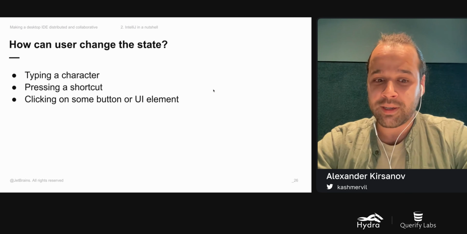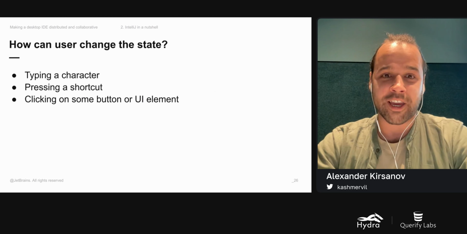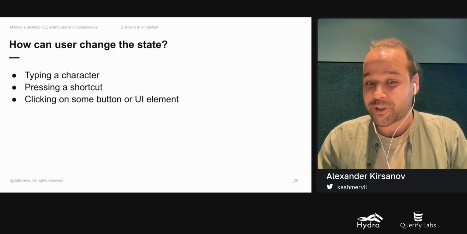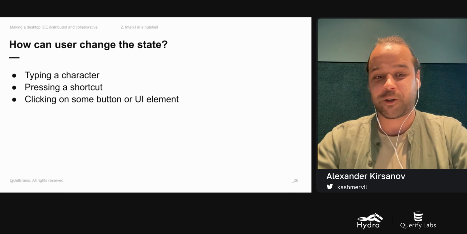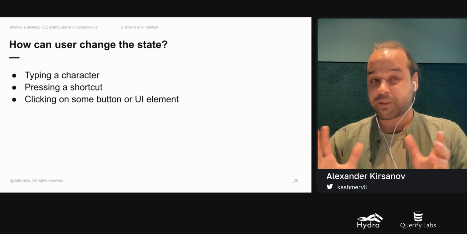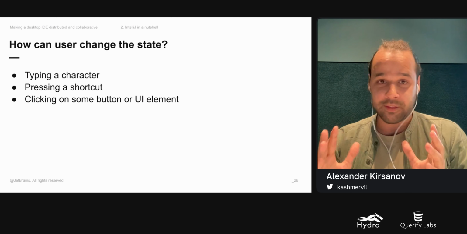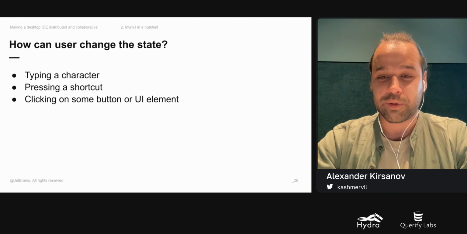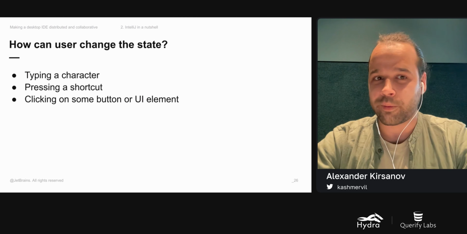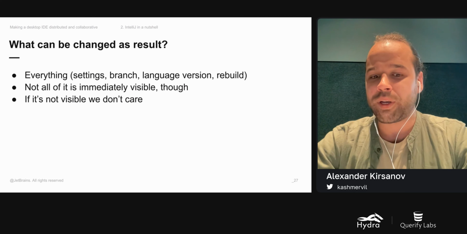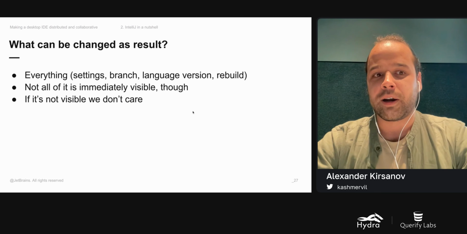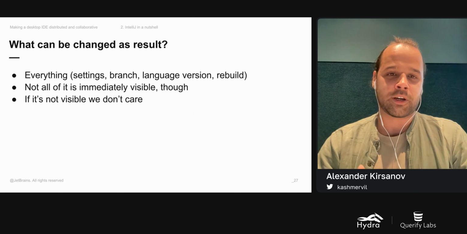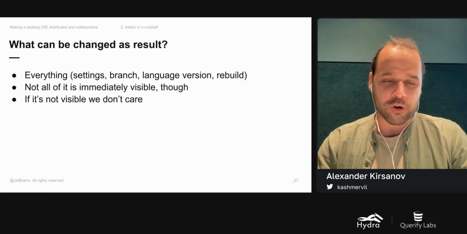So another important thing is what the user can actually do with this. And it seems like most of the users, they just have the keyboard and the mouse, and that's it. So we define the things which can be shown to the user, and there are not a lot of them, and we define the way the user can actually interact with the IDE. So it seems like we're still talking about a really small amount of data, right? And when the user types something or clicks something, actually everything can be changed as a result. You build your project, you change your settings, or you check out a different branch in the version control.